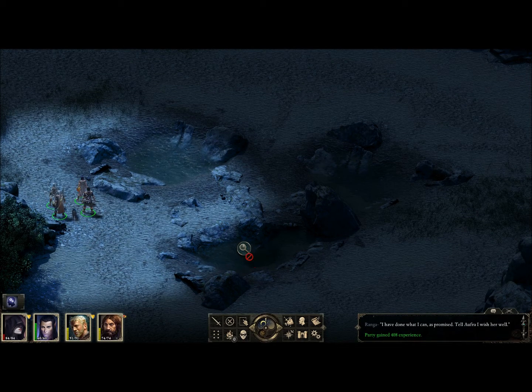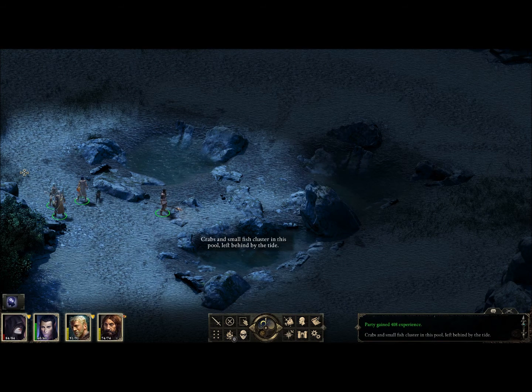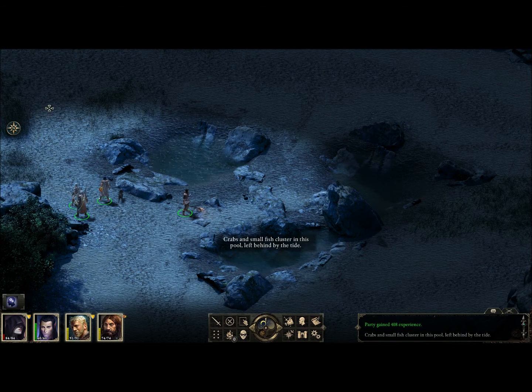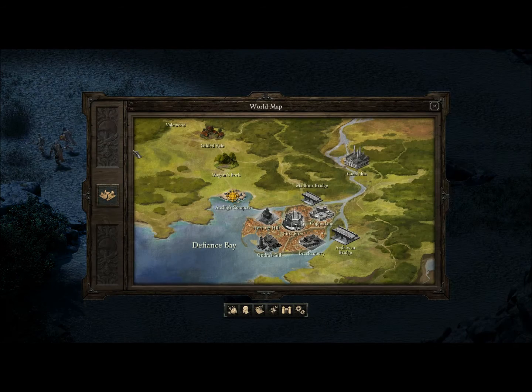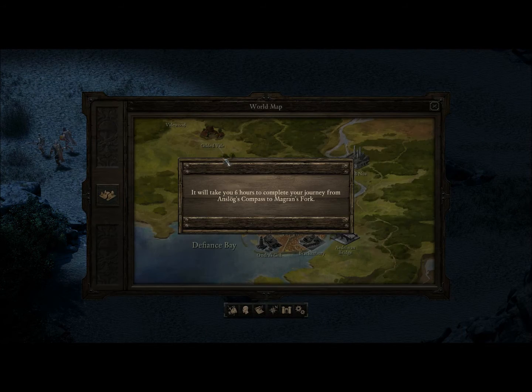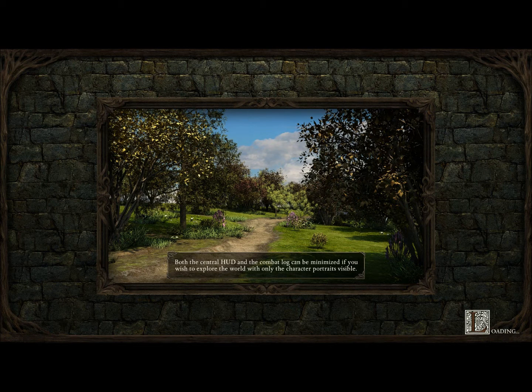Anything here we can see? This is another crab, small fish, cluster in this tide pool left by the tide. Okay, let's go here. Go to Megan. Oh, oh. Okay. I probably could have gone straight to Gilded Vale. Oh well. We'll see if I can do that real quick.